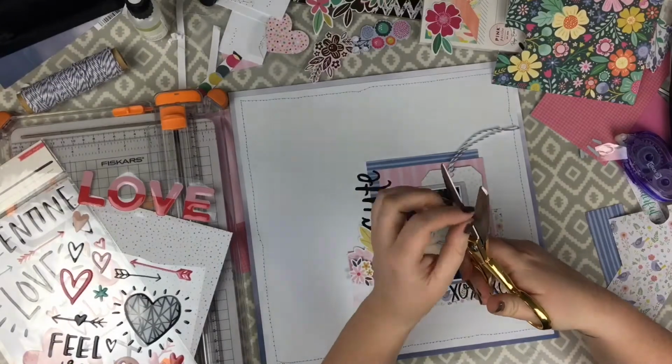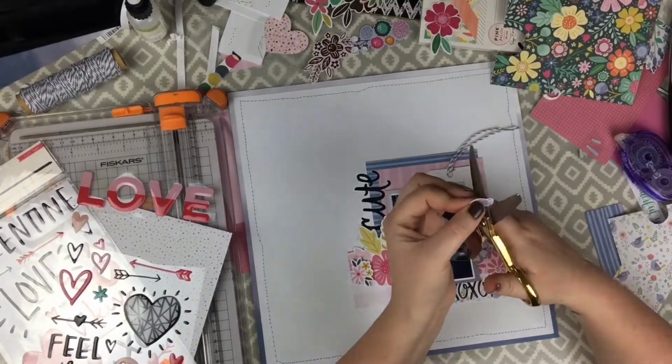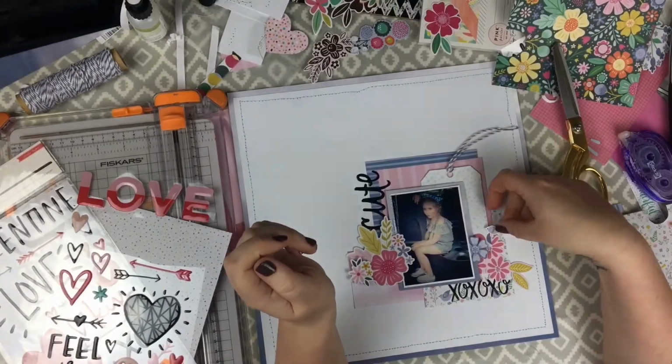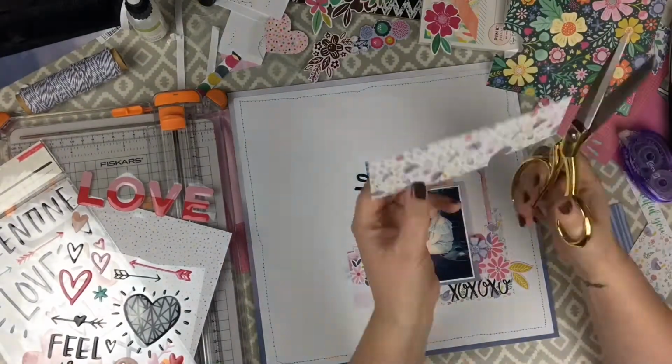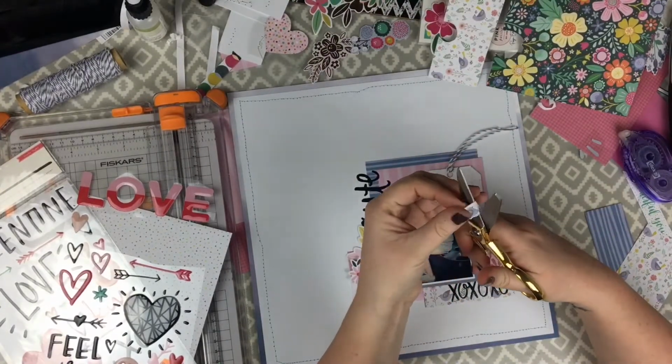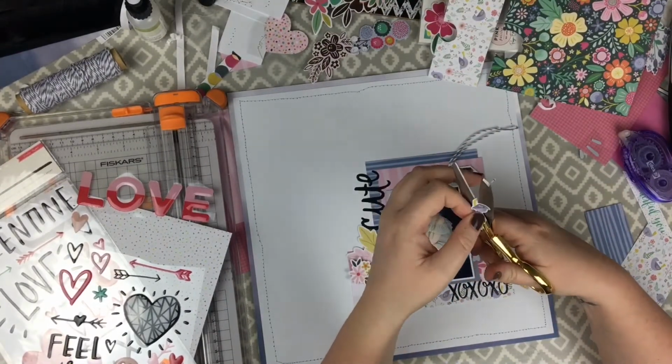But yeah, the XOXO sticker down there, just to bring the black down into the bottom corner as well. Gives it more of a diagonal feel. Even though it isn't really a diagonal layout, I think it just felt more of a diagonal one because the black obviously draws your eye down.